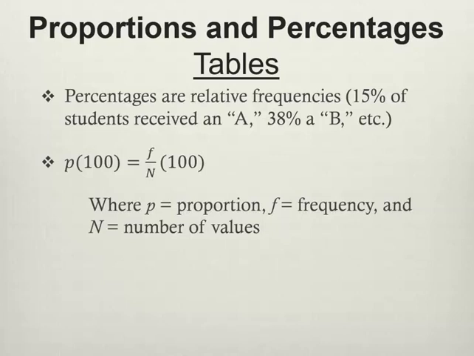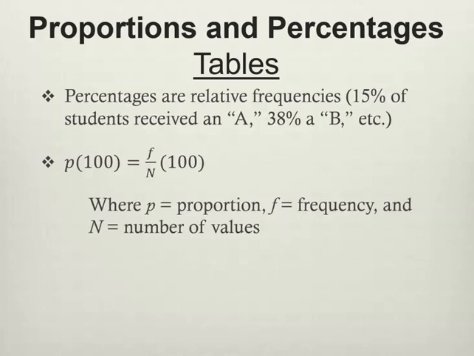Now, it should be fairly intuitive to you that you can also simply move the decimal place of a proportion 2 places to the right in order to find a percent. So we had a proportion of 0.3333 of the people that got a 10 on that quiz. We can very easily convert that to a percent by moving the decimal place 2 places over to the right, and that would give us 33.33%, right? Okay.